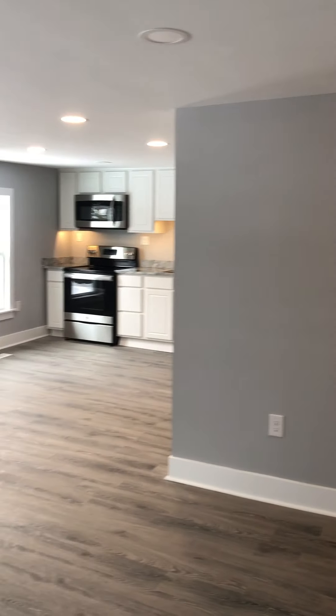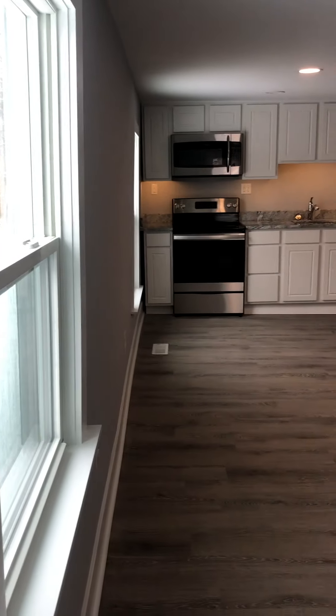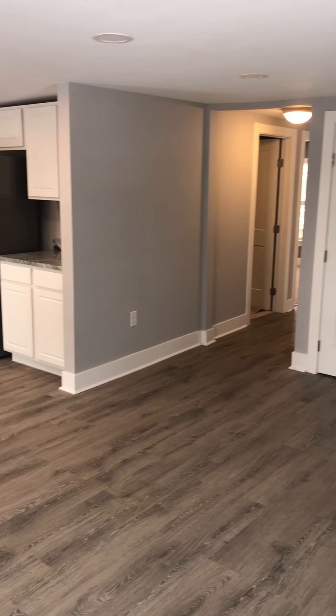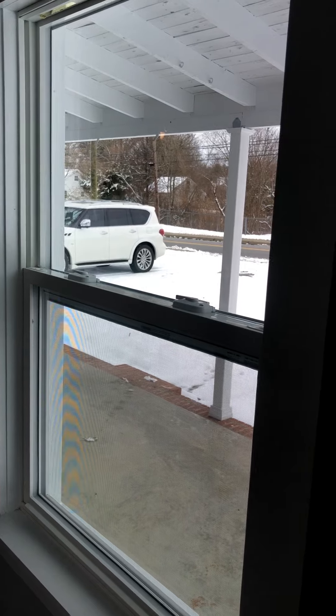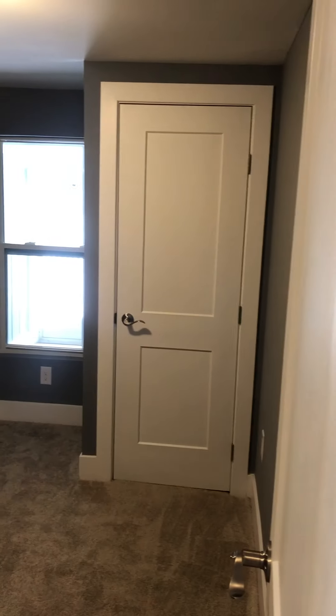So you walk into the living room area, around to the kitchen. There's a coat closet there. I'm going to go to this corner and pan back around. This hallway here goes to your bedrooms. Come back this way — this would be your kitchen and living room area. Coming over here to this front left corner, I'll pan around. There's the hallway to the bedrooms and that's the front door looking outside.